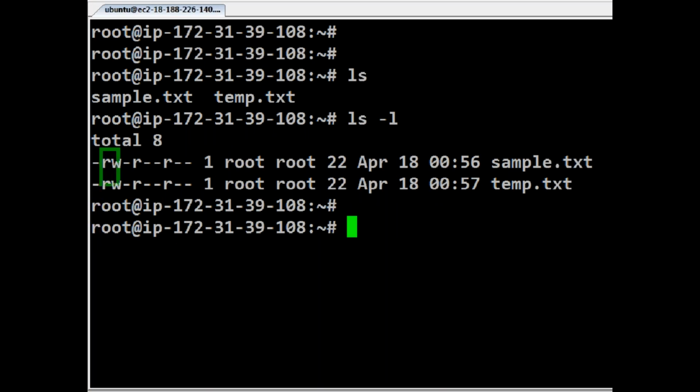File type, yes. Next are user permissions, group permissions, and others permissions, and file links, like how many links there are for this file. Then file user, the file owner, and file group, and file size, and when it was modified, and file name. We'll get the complete file details with the command ls -l.